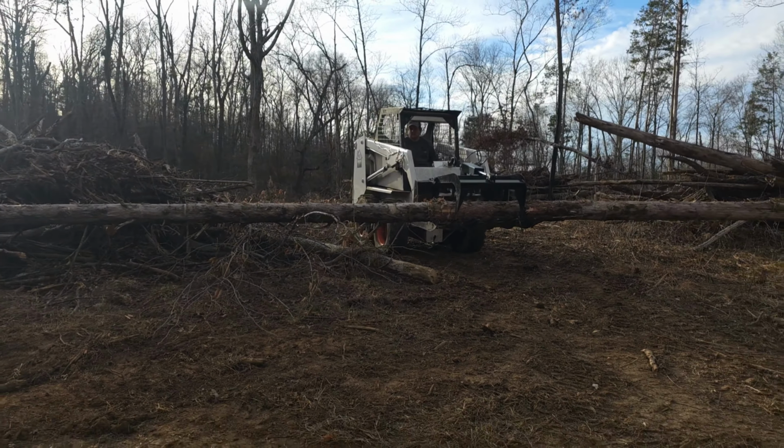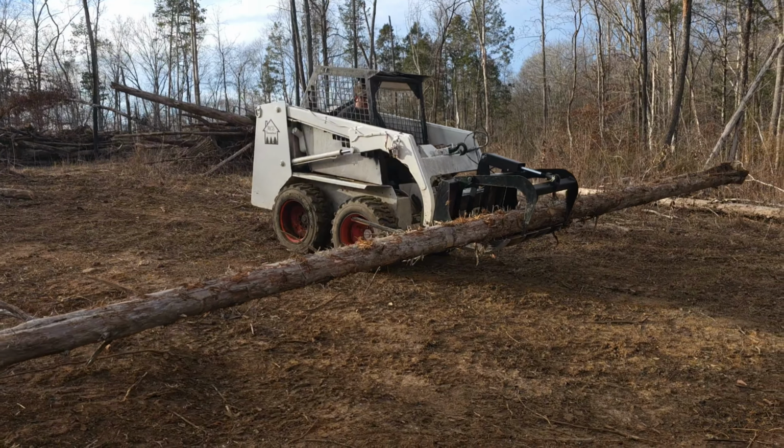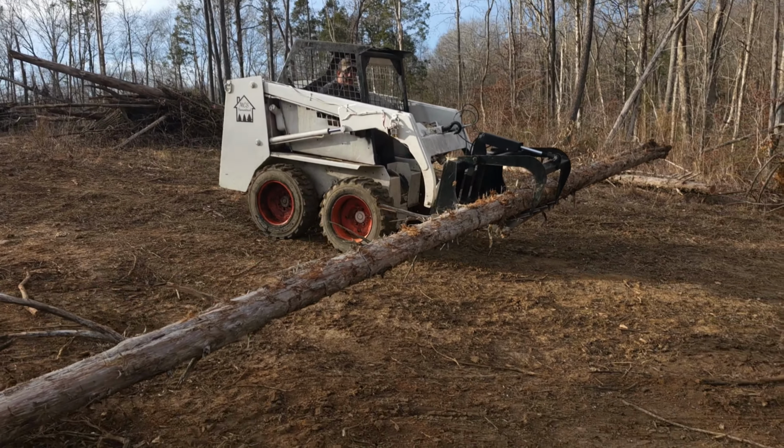Be careful to go pretty slow with this log. It's pretty heavy, and I don't want to flip the front of the Bobcat over again. That's a little bit scary when you do that.